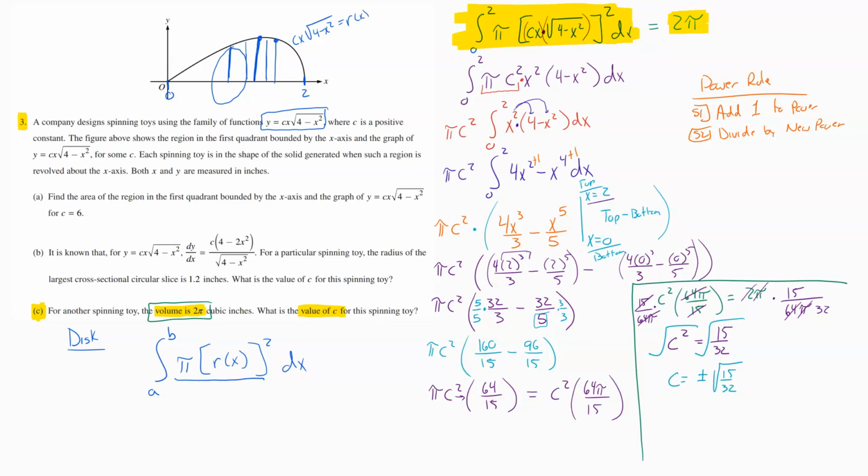Remember, when you apply a square root, you have to have the plus and the minus. But when you go to say, well, which is it? Odds are they've probably told us something about c back in the beginning of the problem. And sure enough, up in the top here, they tell us that c is a positive constant. So we know that of our two options, we don't care about the negative version of this square root. In the end, we would be looking at the positive version, square root of 15 over 32. And I would leave it right there, especially because you don't have a calculator. And that's going to be your final answer. Again, c is a parameter. It's a constant. It doesn't have any units, so no units attached.